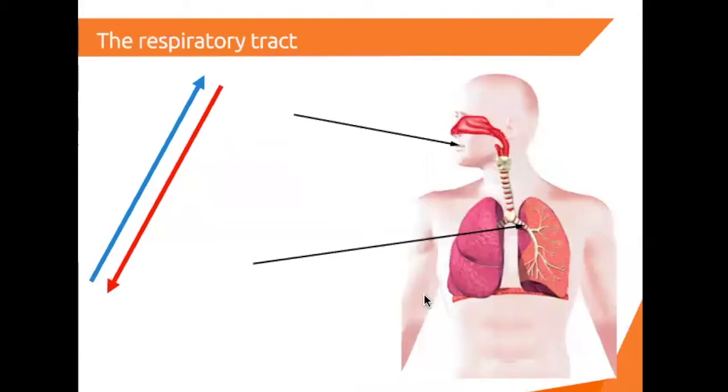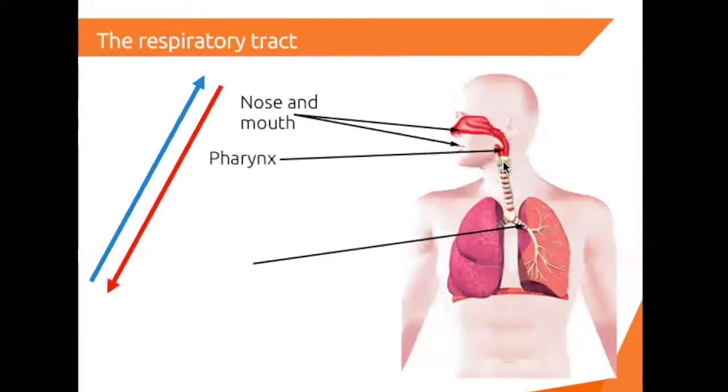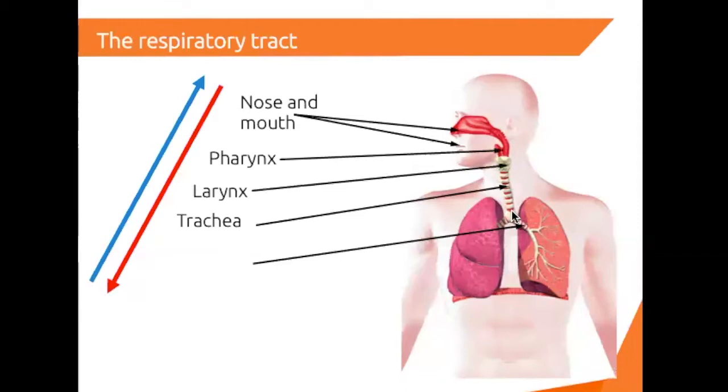Okay, so let's just think about the airway now, or the direction of airflow. When we breathe, the first place it comes in is obviously the mouth and the nose. It then travels down to this little opening here called the pharynx. We then have another little area called the larynx, which is also known as your voice box. It travels then through what you probably know as the windpipe, but the technical term for it is the trachea. The trachea then splits into two branches. You can see there's one branch going into one lung, one branch going into the other lung, and they are called bronchi if you're referring to them in plural, or if you're talking about just one of them, it's the bronchiole.